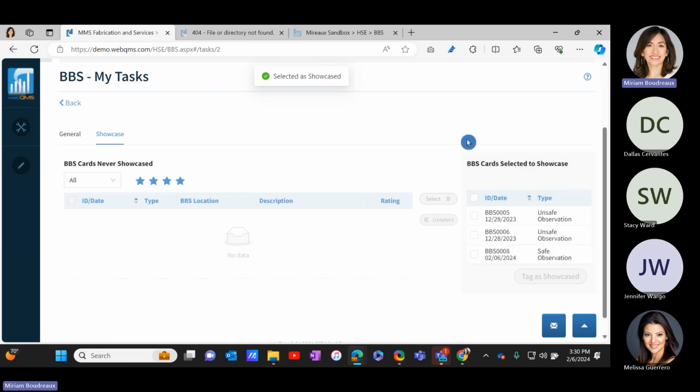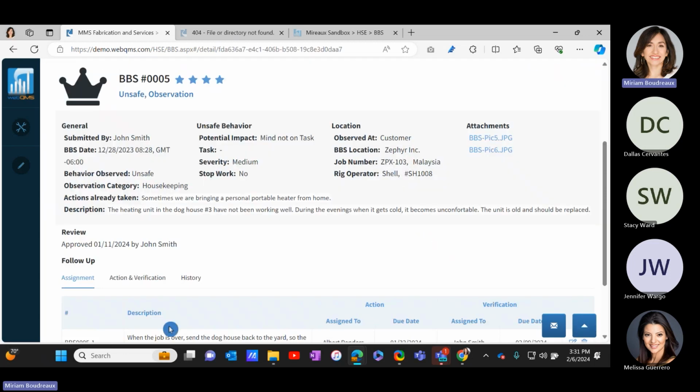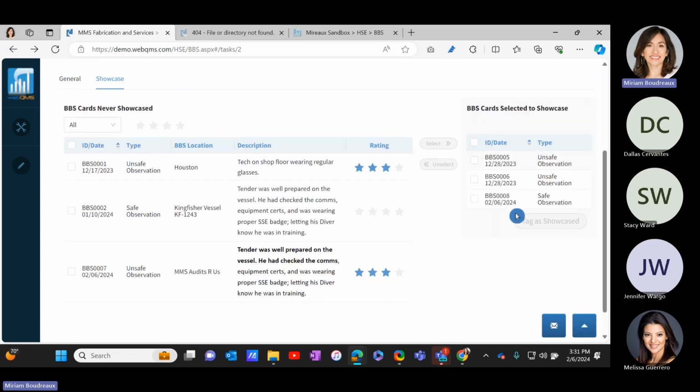Basically, this is what it is. It's just like a short list of very good examples of safety topics that I want to talk about during my safety meeting. So when the safety meeting comes up, I will talk about this. And as I go and discuss them, I can click on them, I will remember about them, I will talk about them. And when I am done, I can just mark them as talked about. And if maybe I run out of time and I only talk about one of them, I can tag it as showcase.